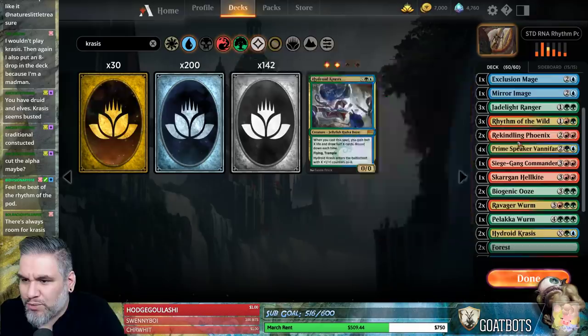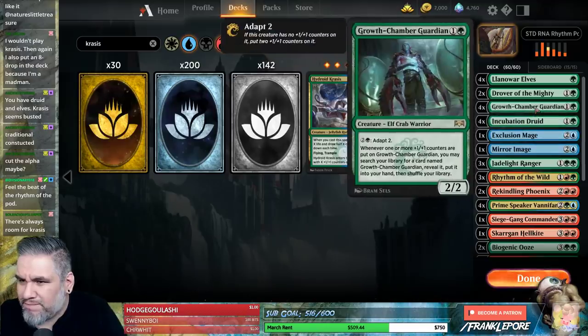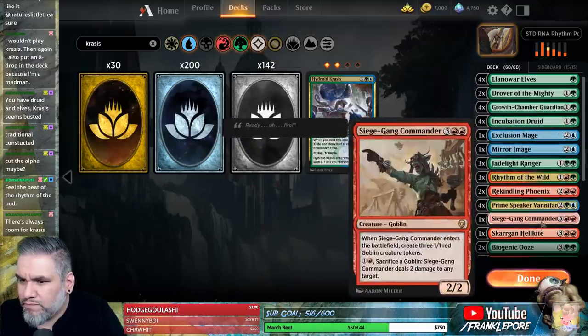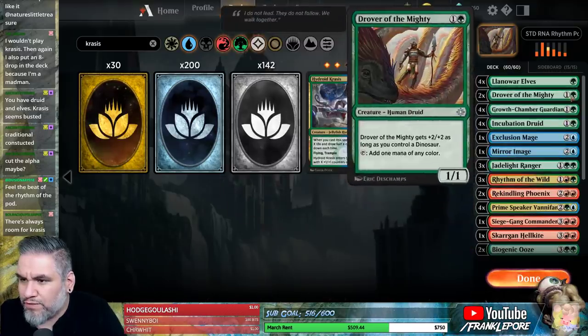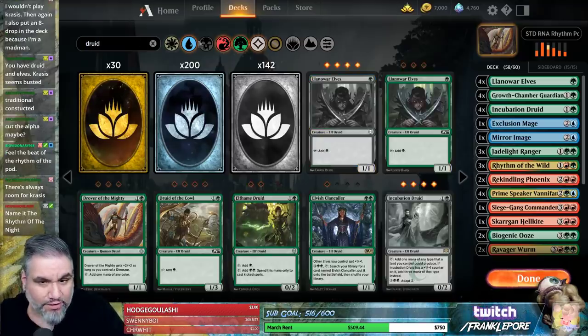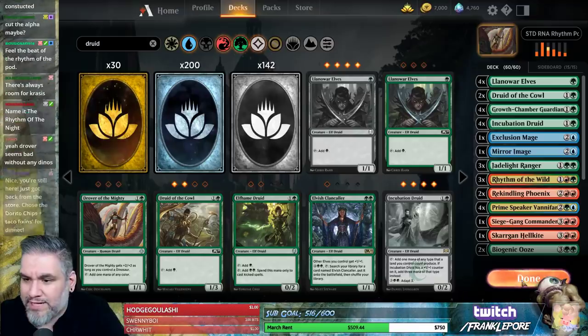But then, do we have any dinosaurs in our deck? If we don't have any dinosaurs, then Drover's just worse. Let's actually cut the Drovers now. And we'll add Druid of the Cowl back. Druid of the Cowl can block a lot more things. All right, that's going to be where we're sitting.